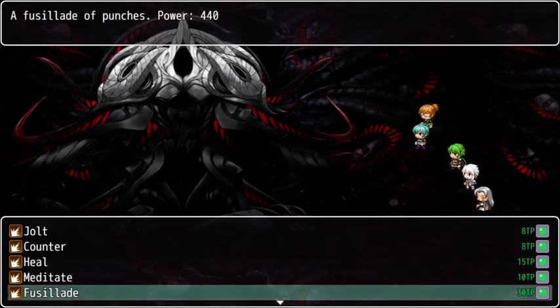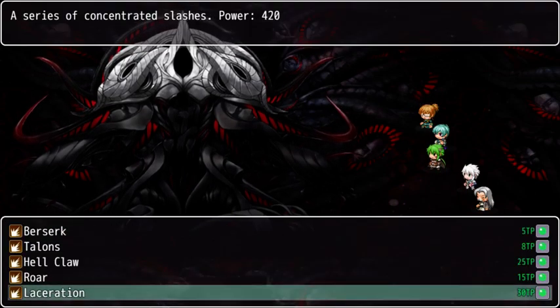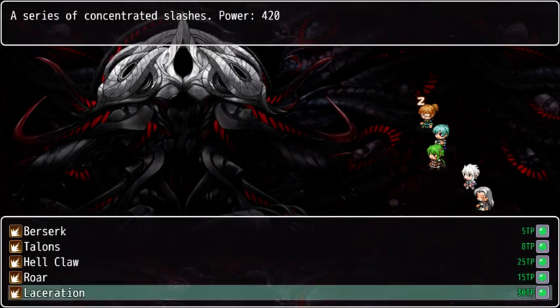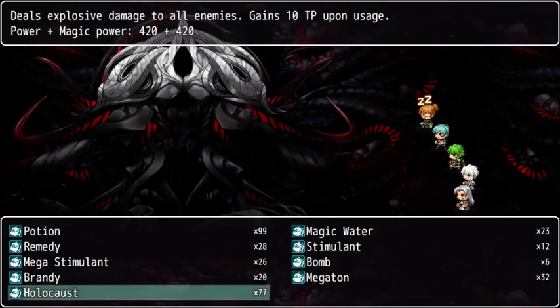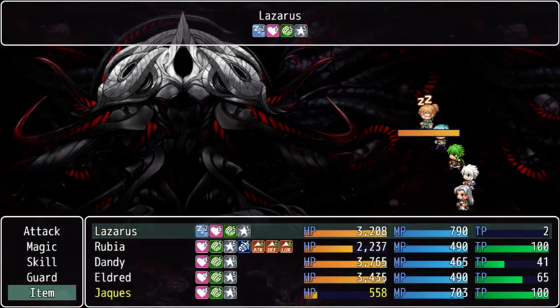Apocalypse B. You couldn't have thought of a better name for that? I guess turn the Apocalypse over to side B. We gotta wake Lazarus up. That lasts 2 more turns. Oh, wait, no, we do have something that removes status ailments. Huh. Should I use it here?